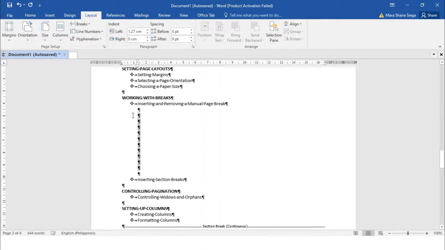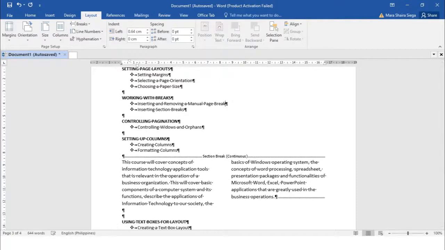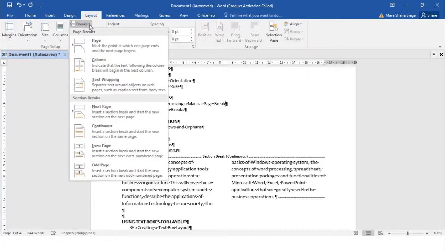For your work to be more efficient, you can simply make use of the page break. It would be easier for you to move on to the next page without continuously hitting the enter button. Now, under the page break, you can see different options.